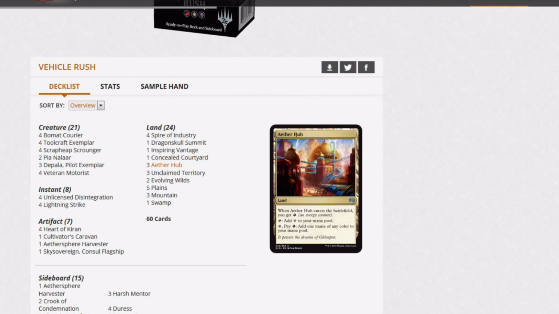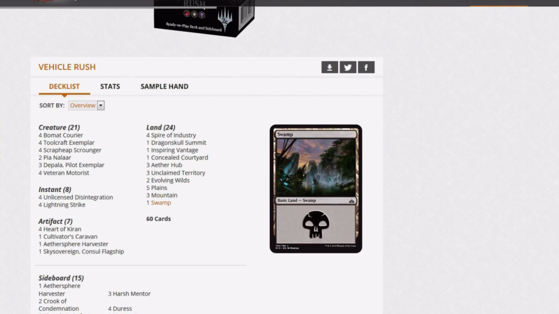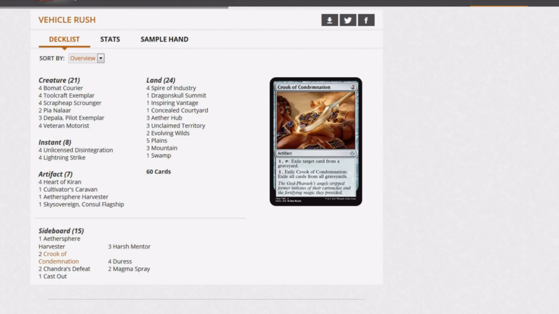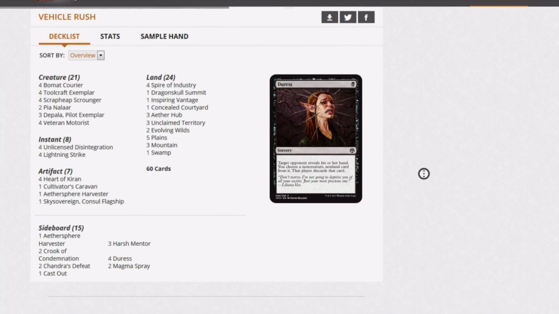And 3 Aether Hubs. Okay, here's the money. I found the money. Once again, this has got to be a $40, $50 deck. I mean, just looking at it. I haven't checked card prices in a couple weeks, but damn, Unclaimed Territory even? Oh my god, Evolving Wilds, Plains, Mountain, Swamp. Cool. That's nuts. I don't even care what's in the sideboard, honestly. Oh, Harsh Mentor. Shoot. And another Harvester. Wait a minute. And Cast Out. Dang. They put some money in this.